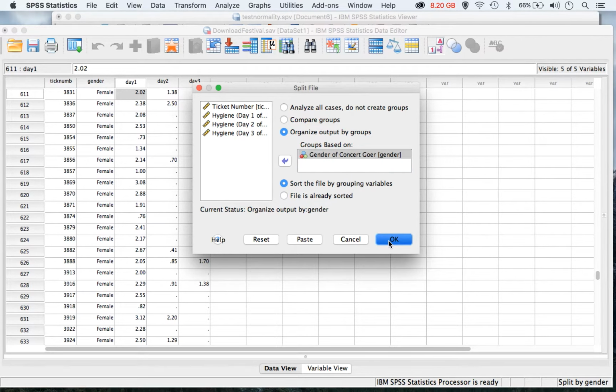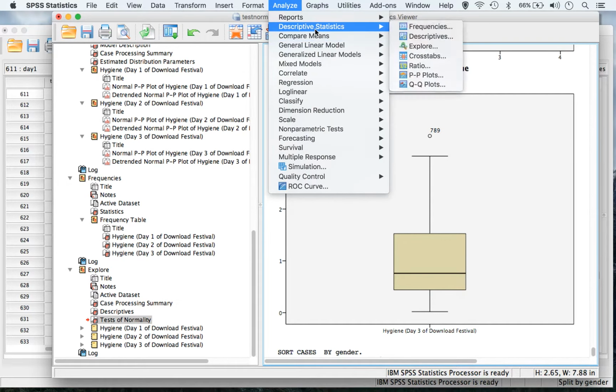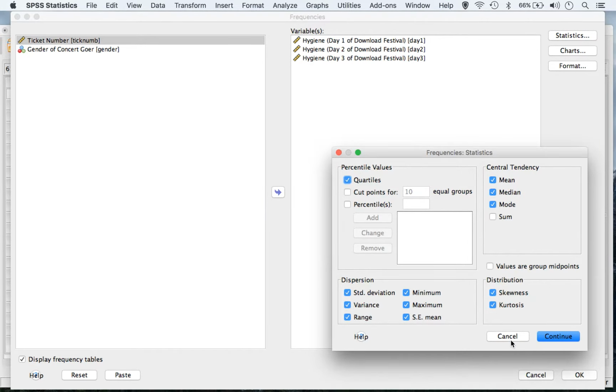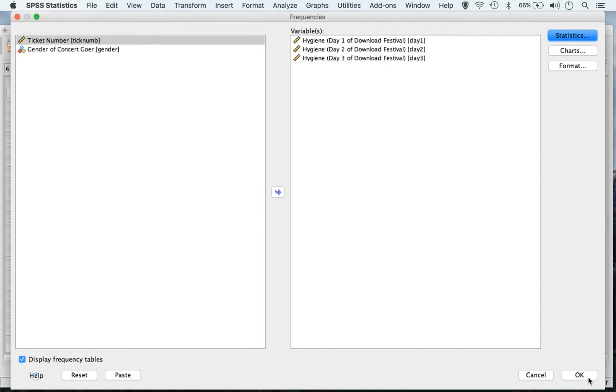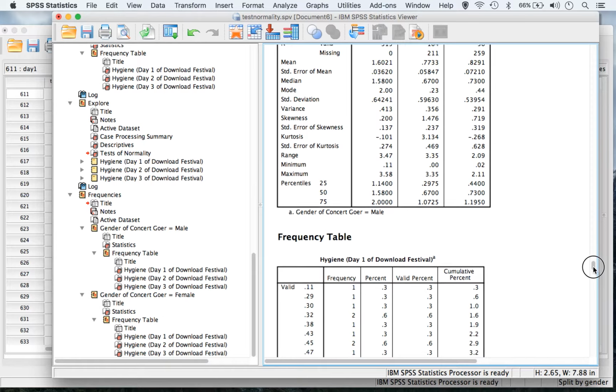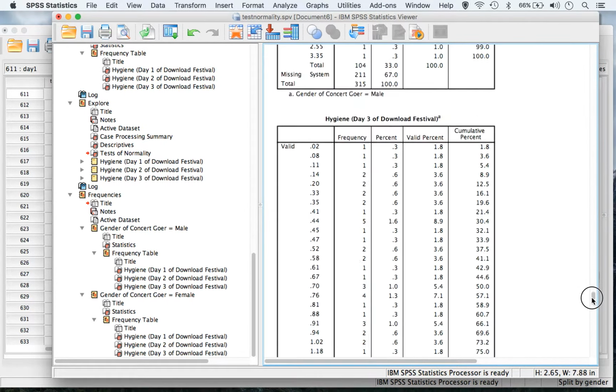You can click OK, and then to show you how this works, I'll go to Analyze, Descriptive Statistics, Frequencies, and then click on Statistics, and use all the same frequency statistics I demoed earlier. Click OK, and then what you're going to see is that you'll have statistics for the males, and you'll have statistics then for the females.